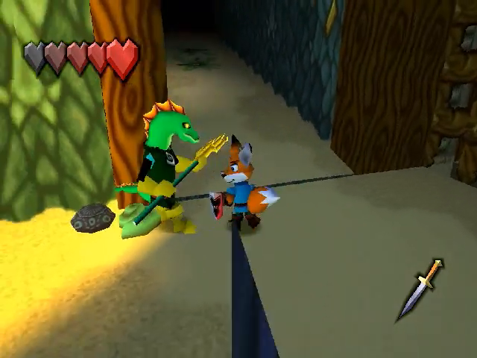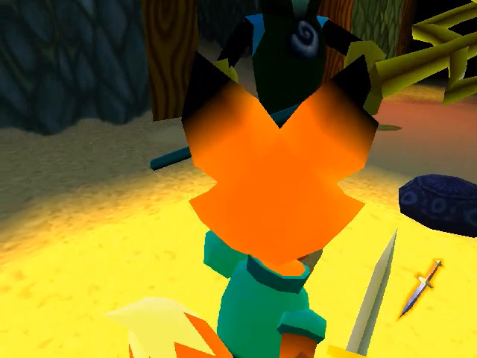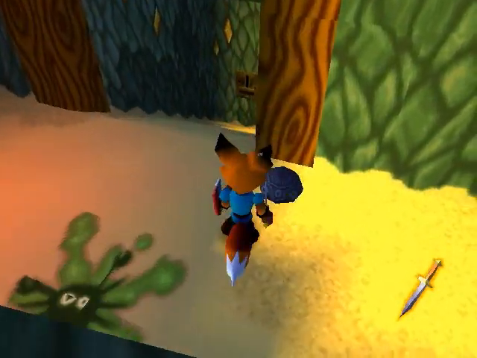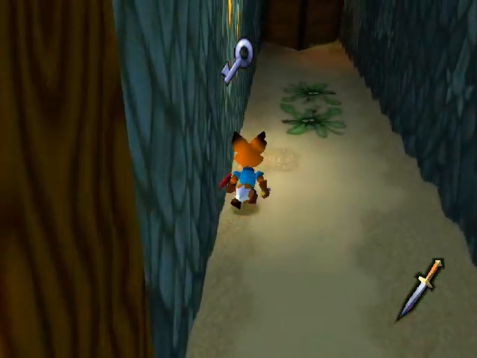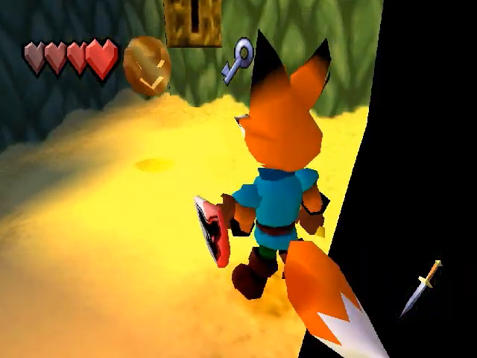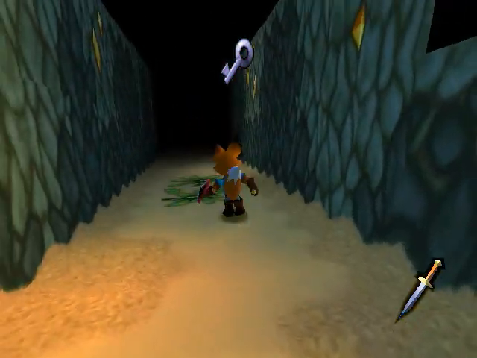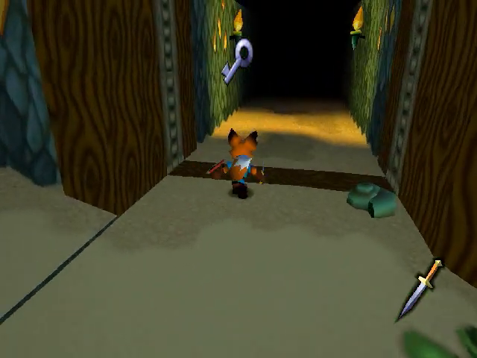Ooh, he's got a trident this time. Look at him, thinks he's Poseidon for some reason. I got the key. Like, what are you supposed to do there? If you turn around, it's gonna get you anyway. That's why they put those hearts there, because you're practically guaranteed to take a hit sometimes.